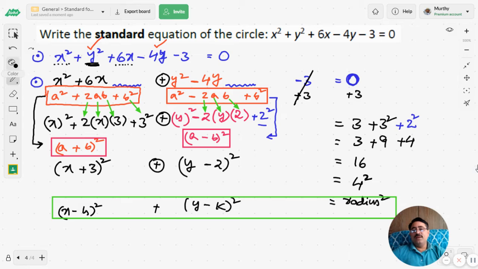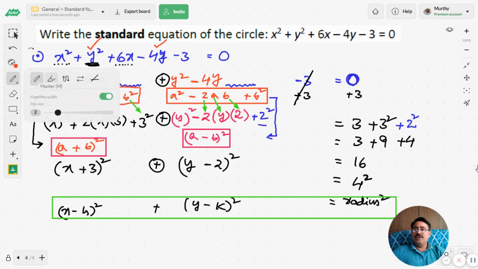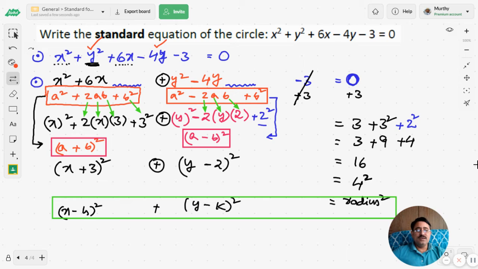And once again, please check whether everything is matching. Here, radius square is 4 square. Y is matching with y. Negative sign matching with negative sign. Therefore, what's the value of k, that is 2. And I see that here the sign is matching, which is plus sign, and x is matching. But here positive sign and negative sign are there. Therefore, what I am doing is I am rewriting this again.